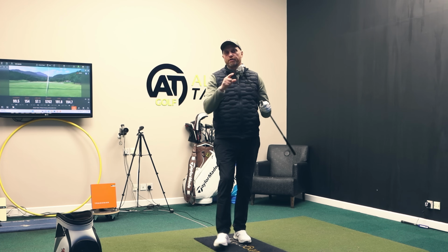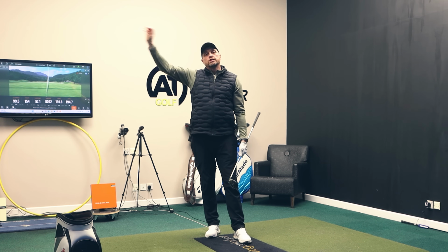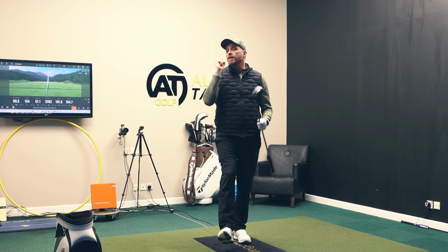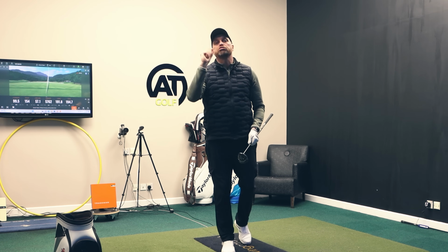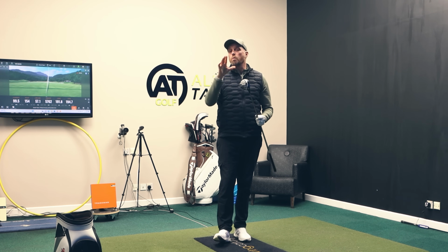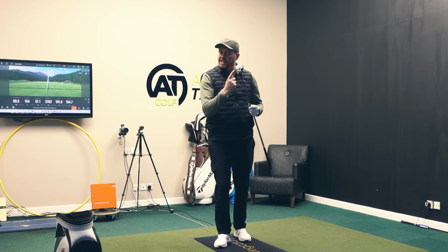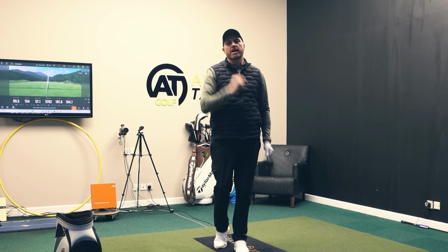No, I do think going forward, 9-wood's going in the bag. 4-iron's going to have to depart to the retirement home with the 3-iron. But if you haven't got something like this in the bag, try it. Hit them alongside the different clubs, see what works, and don't worry about age, anything like that. If 7-wood or 9-wood particularly is good, get it in your bag, start hitting better shots.